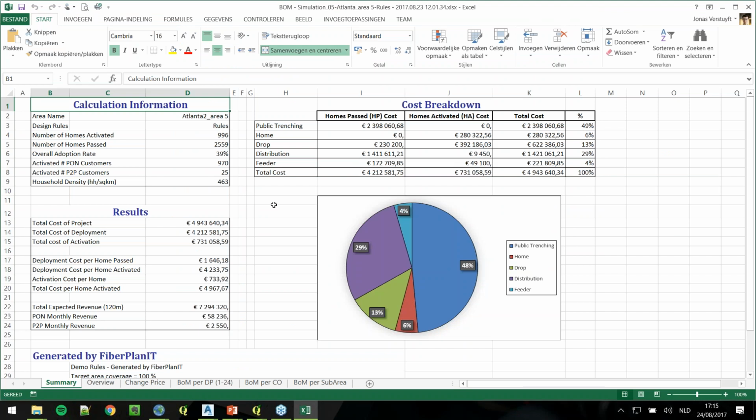And the bill of material that is provided by the software goes into quite some detail. So it gives you high-level information of your network design, like the total cost of the project, deployment cost per home passed, and then also a breakdown per layer in your network, depending on the network architecture.